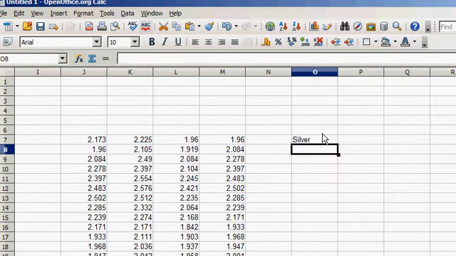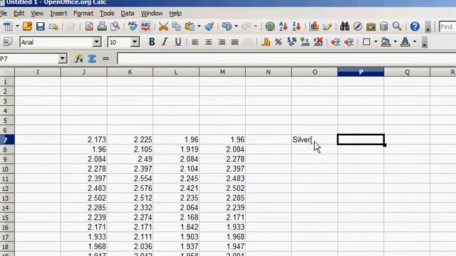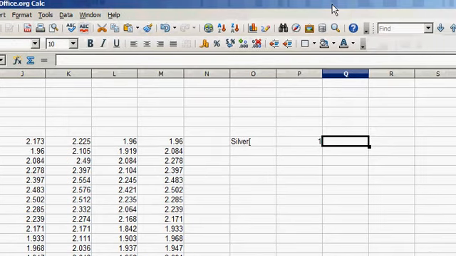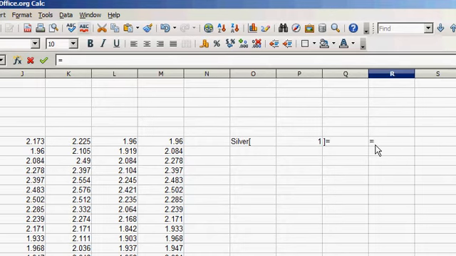And in arrays, what I need is to put a colon. This is a little interesting trick that I use to get data from the spreadsheet and then later transfer it into Small Basic. So I'm going to put a colon like this, and I'm going to put the number 1 in here. I'm going to put another colon and equals. And in here, I want the silver price, which is, well, the $1.96.